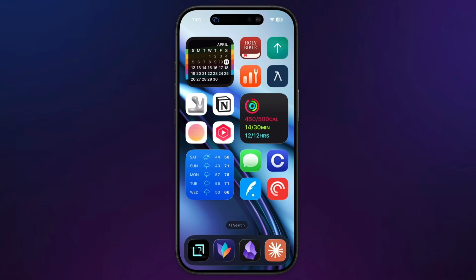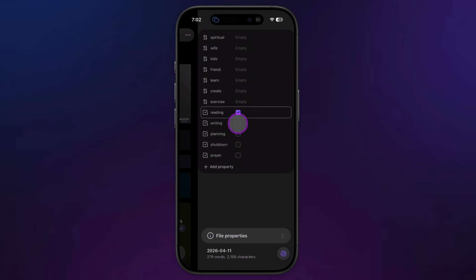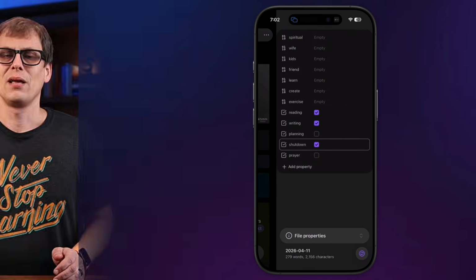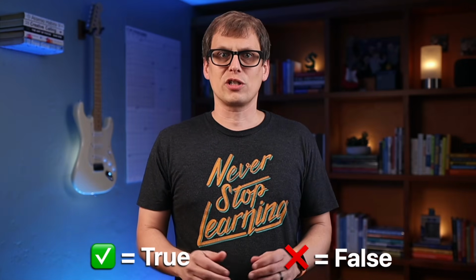So whenever I open Obsidian on my phone at the end of the day, it takes me straight to the daily note, I swipe to see the right sidebar, and I just check the boxes for the habits that I completed that day. And just so you understand what's happening under the hood here, when the dashboard reads your data, it's looking at these front matter properties across every note in your daily notes folder. A property set to true means that you completed the habit that day. False means you didn't. That's the raw data, and minimizing the friction when logging it means it's much more accurate.